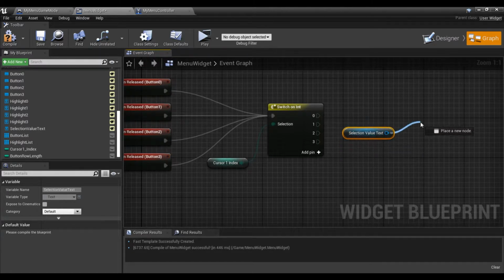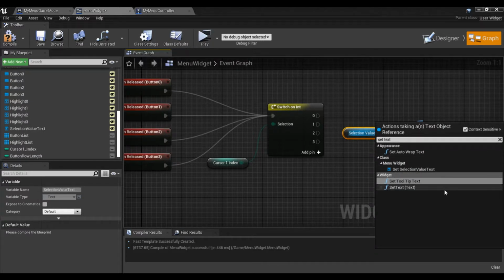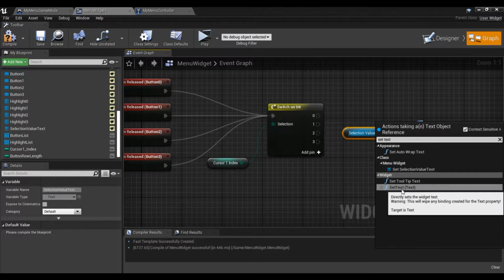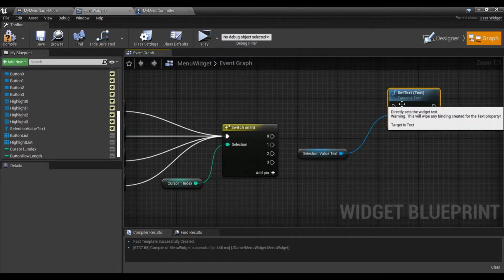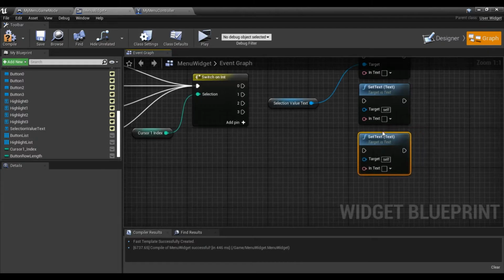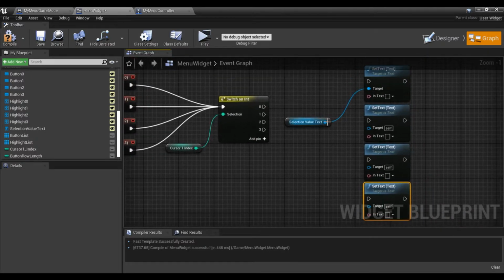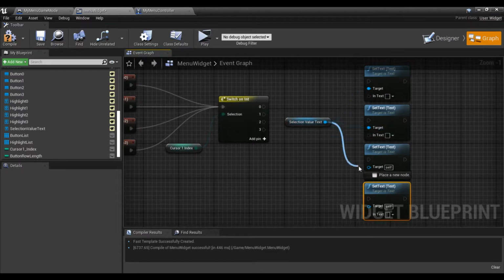Let's drag this off. We'll do set text. And we'll use the bottom one here, this set text with the text in parentheses. Grab 4 of those. Plug these in.